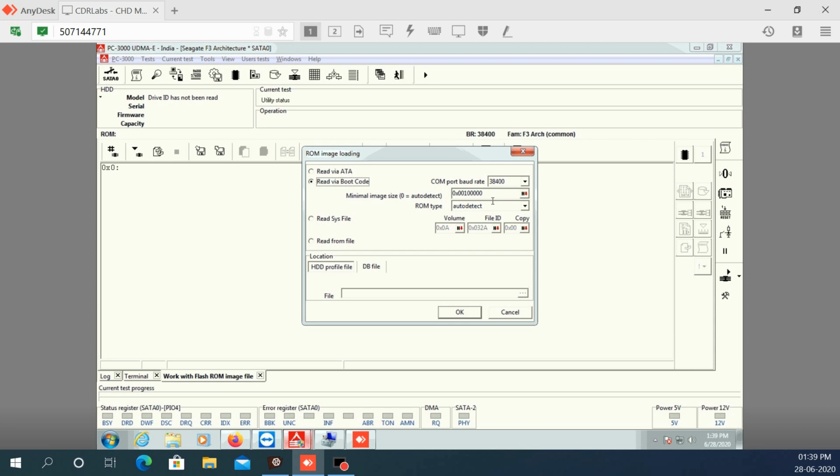Why is this necessary? It is necessary because if you don't change this in this common utility, it will most of the time read the ROM size wrong. It will not be correct. So when the utility is common, auto detect of ROM size should be enabled by default. This is my grievance. That is number one. Now let's understand what happened when I was working on this Grenada Seagate hard drive. Let's see that.